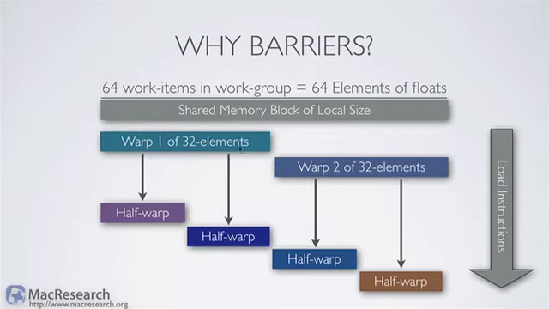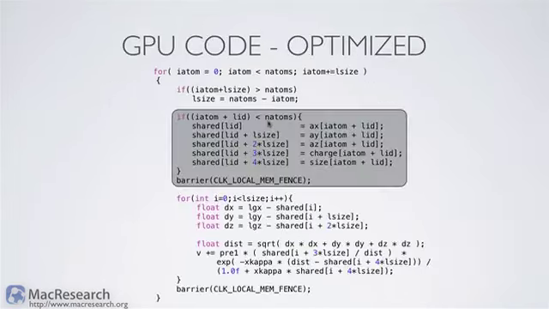But remember, we also don't service full warps. We service them as half warps, so it gets a little bit more complicated. The first half warp is going to do its load from shared memory. The second half warp is then going to do its load from shared memory to service this warp, and it'll cascade up. So basically you're going to have 4 half warps that need to execute just to get our 64 elements loaded for a single instruction.